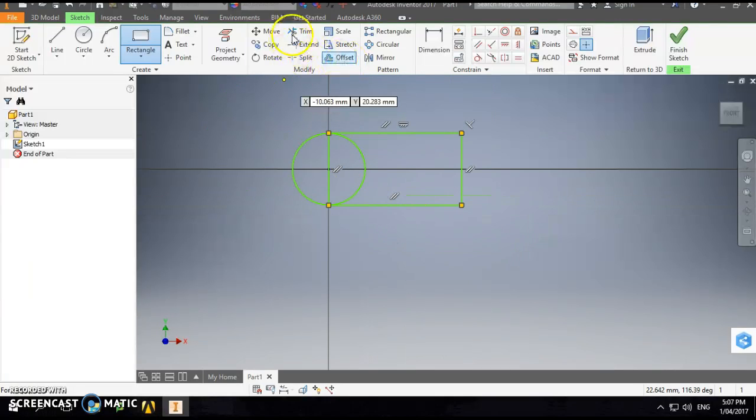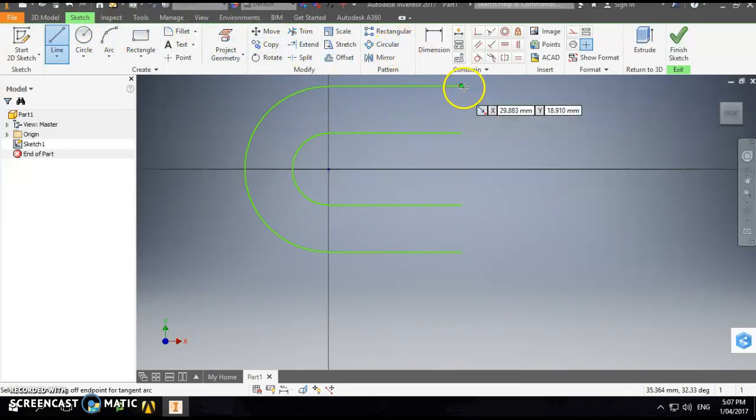You're about to see what I'm going to do is use the offset tool. It's important to remove everything you don't want to offset before you offset. I'll make that about 10 mil. Alright, cool. Do my lines.